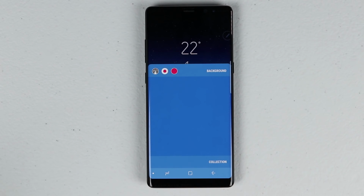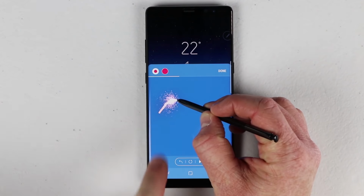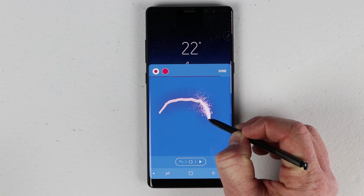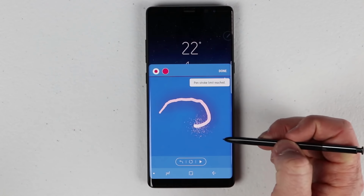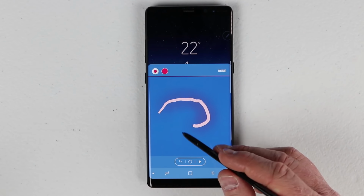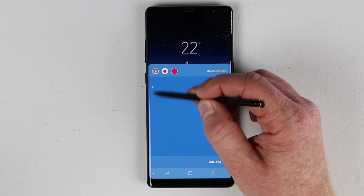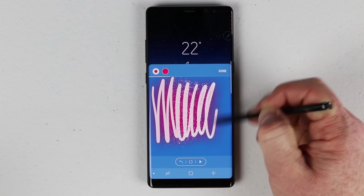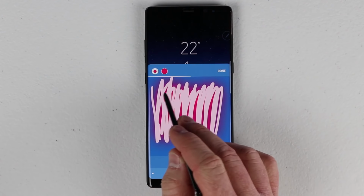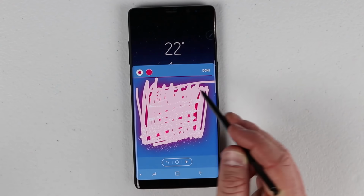So a cool trick here is when you draw, up at the top, you will see this little bar going across the screen. So the slower you draw, the faster that will go. So once you hit the end, that means you have run out of the effect that you can do. So there I was only able to draw a simple line. But if I reset that, and then this time I draw faster, so you can see that I'm doing lots of lines, and then let's say I stop right there. This is only halfway through, and let's keep going. And then now it has finished.